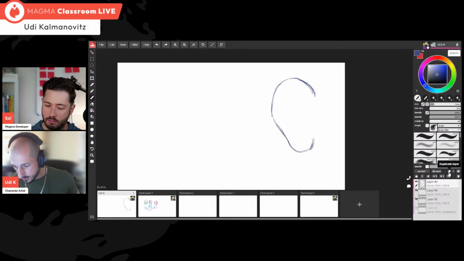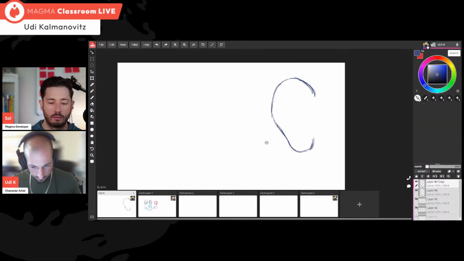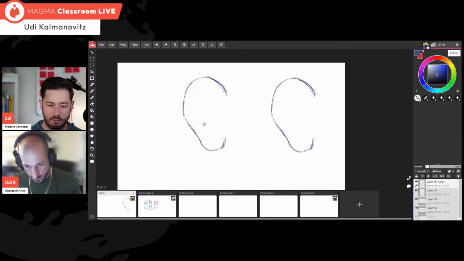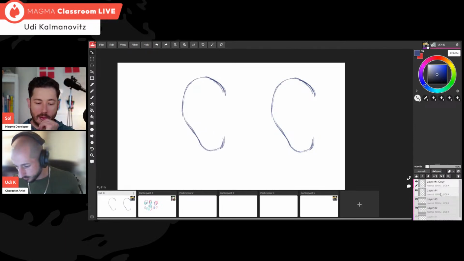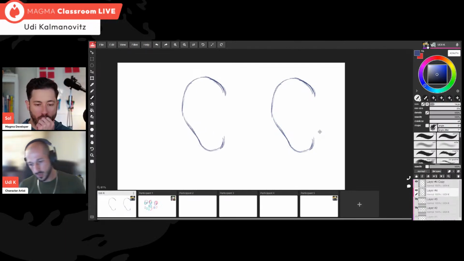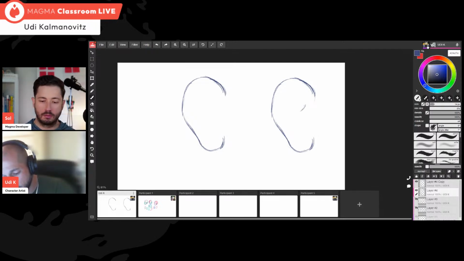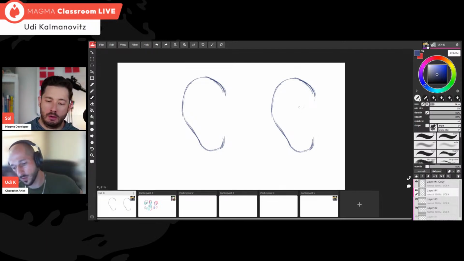And let's duplicate it and prepare another one here. Okay, so first of all, I'll quickly create those shapes I'm referring to.